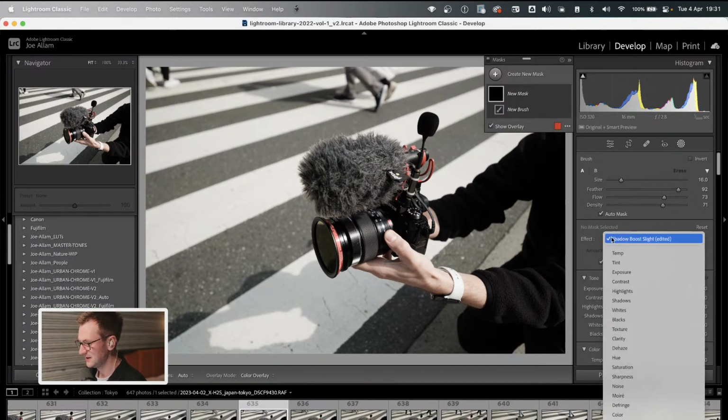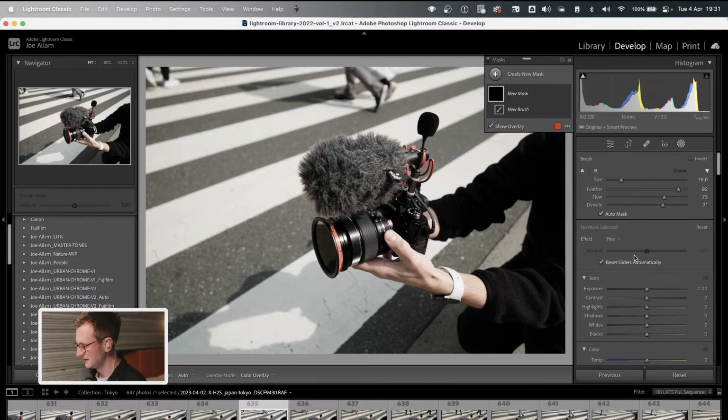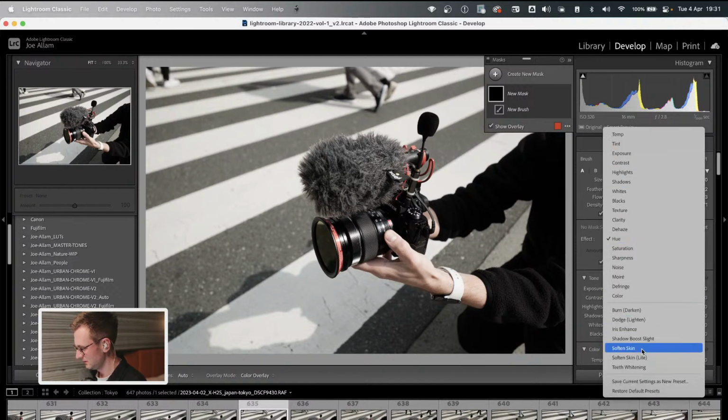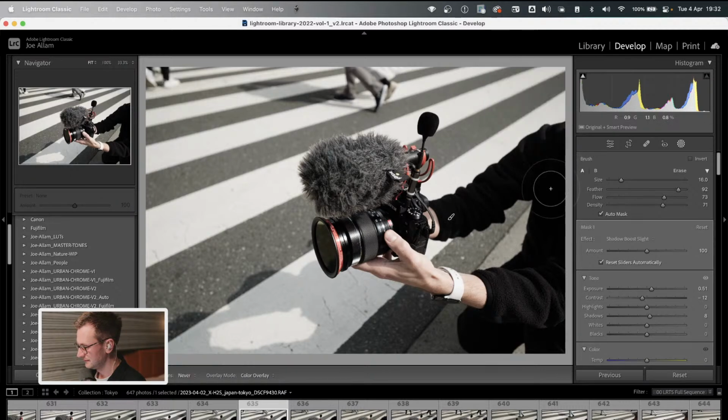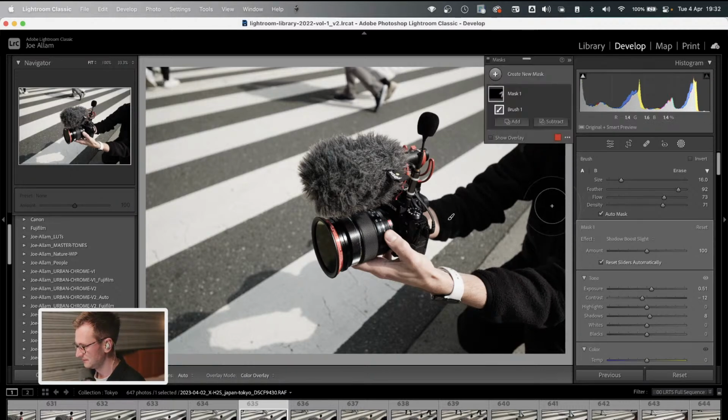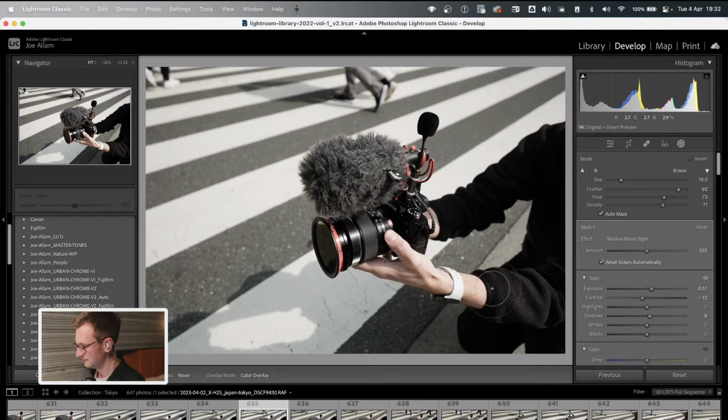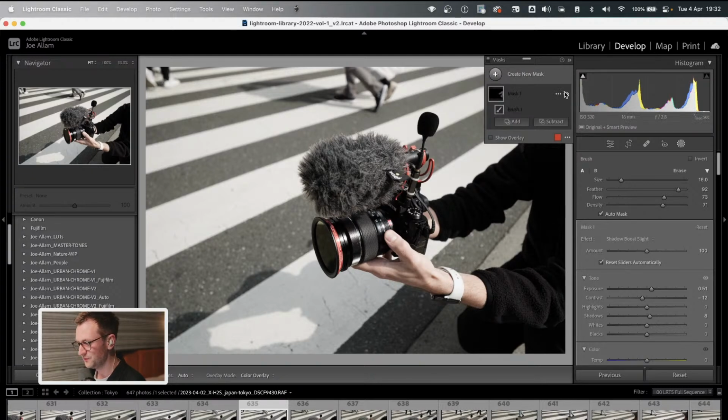you see that my shadow boost is actually previously selected already, but we can go to something else, and you can come back to Shadow Boost Slight. We can come back to it, and now as I brush in, any of these adjustments that I make should bring in those adjustments that I made previously. So again, very slight, but you can see as I'm toggling, this area of the shadows is just being boosted. And so this is another area of Lightroom that you can create presets.